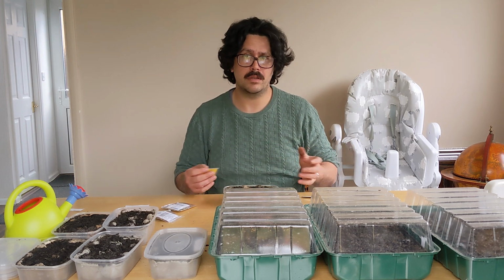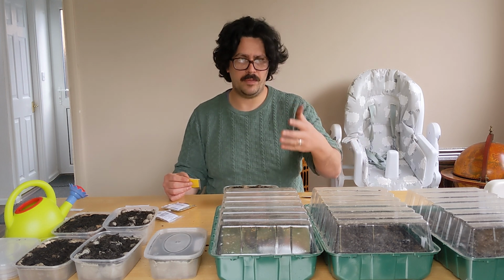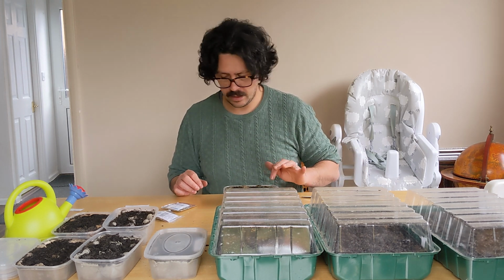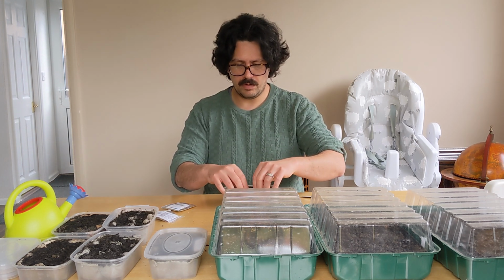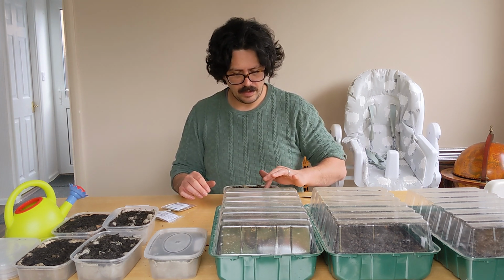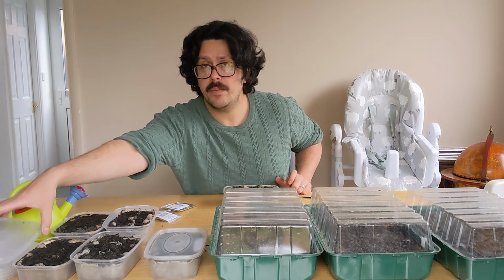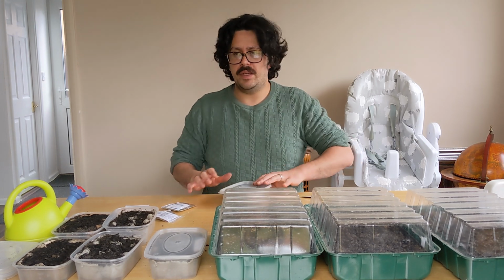Maybe just grow it in a pot, because the runners can't go anywhere, and if you keep it away from open ground, like you keep it on your patio or something, the seeds are less likely to take root as well. So that's my peppermint, lovely. That needs surface sow as well. Likes a bit of light, it likes a tiny bit of covering, so I'll press them down. Surface sow, barely cover is what the instructions say. That's my peppermint. Hopefully I'll have some lovely spreading peppermint in the garden everywhere.